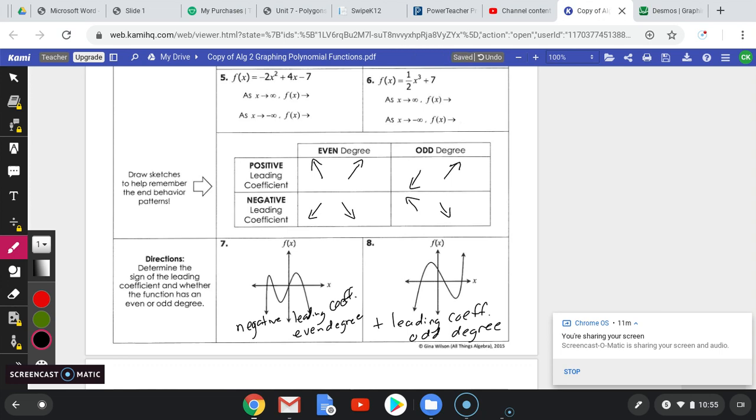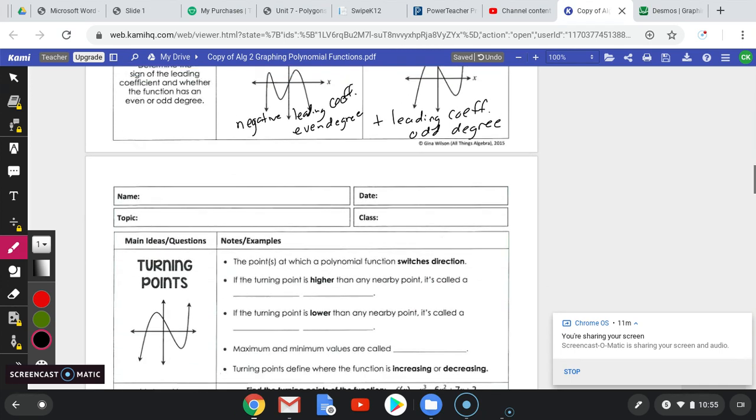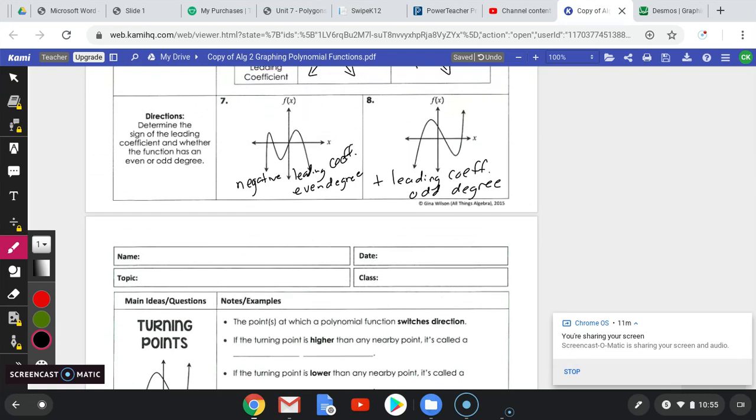With practice, you'll be able to determine what the end behaviors or what the polynomial function would look like based on the end behaviors. I'm going to stop the video right now. This will be part 1, and then part 2, we're going to look at basically how we can get these little things that happen between the end behaviors.